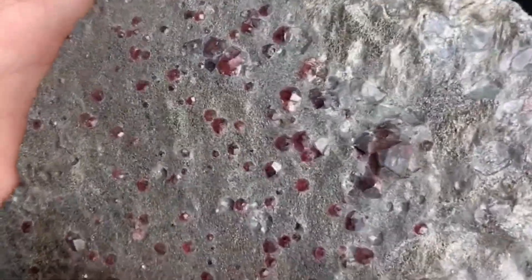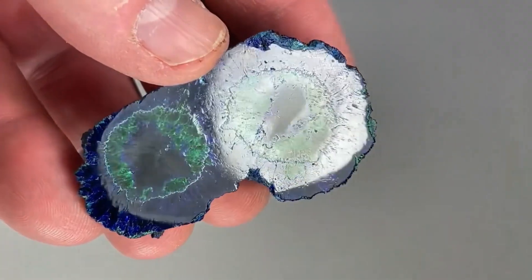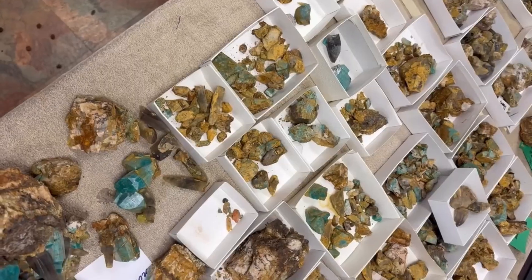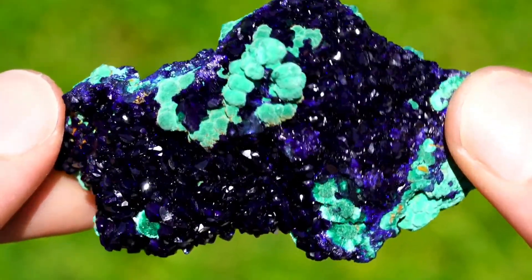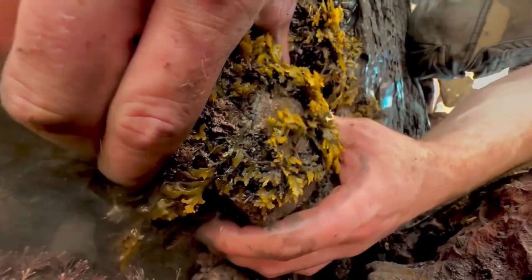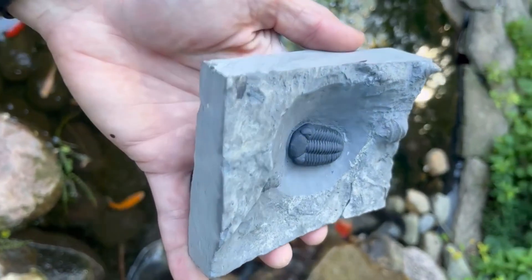Your garden is no longer just scenery. Ordinary rocks may hide fossils, meteorites, malachite, silver, agate, geodes, garnet, carnelian, quartz, or amazonite. Every pebble, every lumpy stone, every mossy boulder might hold a secret worth hundreds, even thousands of dollars. Next time you walk through your garden, ask yourself: which rock have I been ignoring that might change everything? Look, touch, imagine. The greatest treasures are often hiding in plain sight, waiting for eyes willing to see, hands willing to explore, and curiosity willing to dig a little deeper.